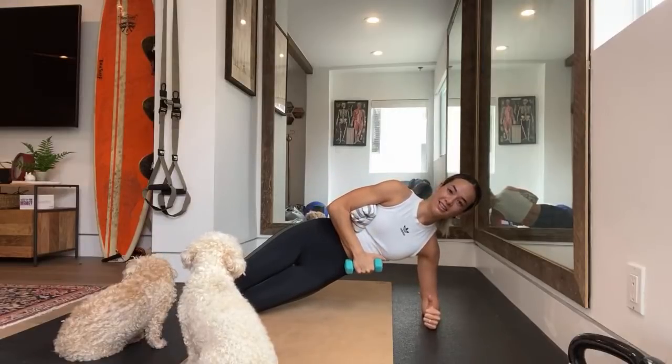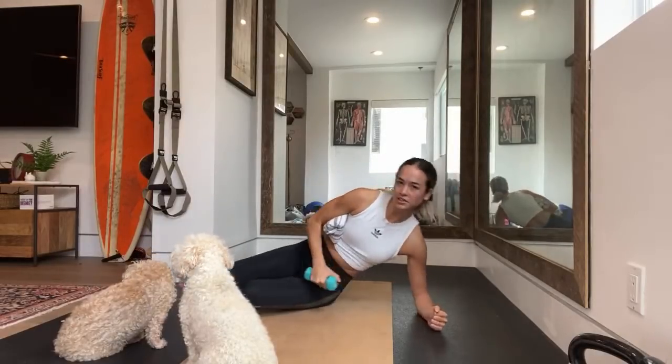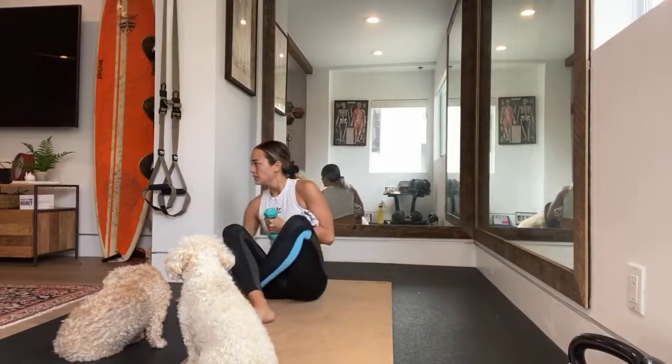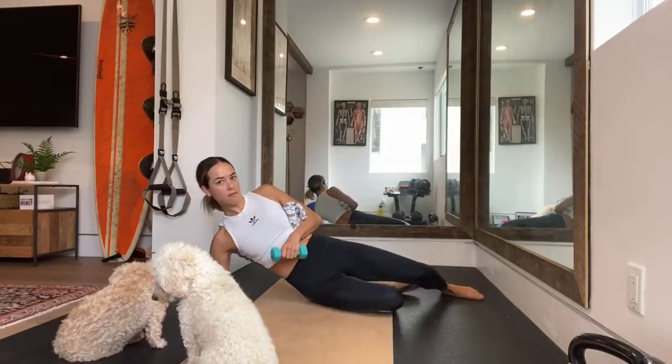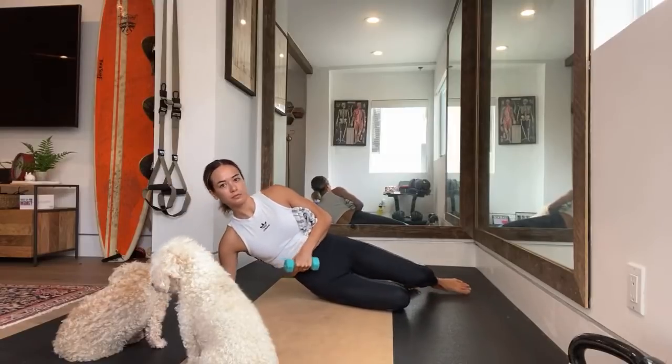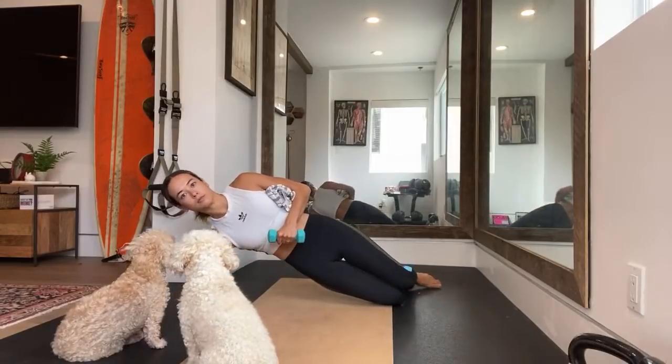3, 2, 1. Rest. And switch to the other side. This is all good rehab stuff for your shoulder. 3, 2, 1. Exercise 4. Here we go.